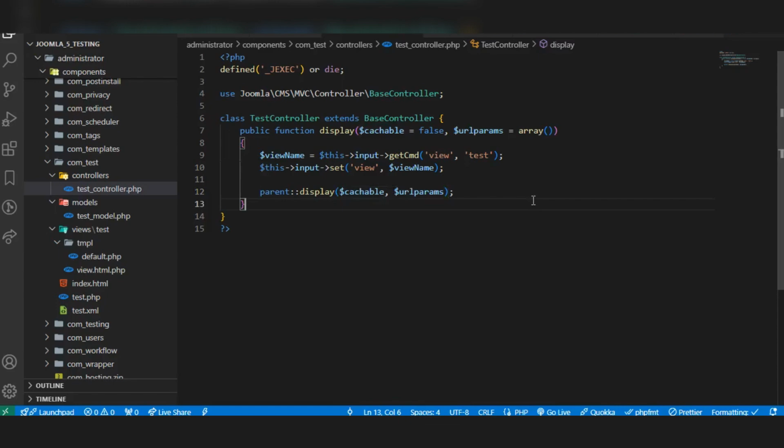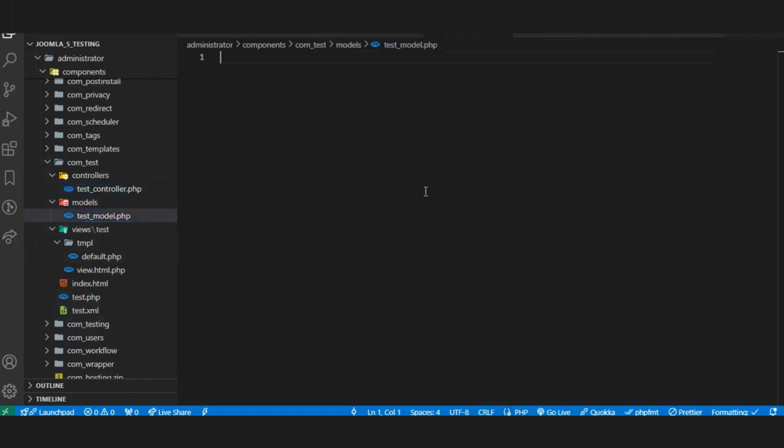So in the next step we have to work on the views part. So let's go to the views part and try writing some code for views. Before going to the views, there is a model file as well.